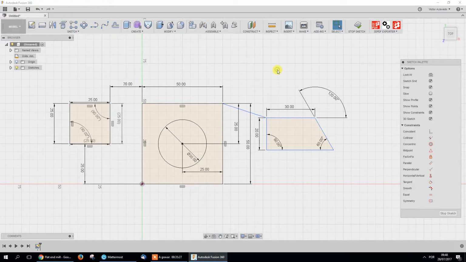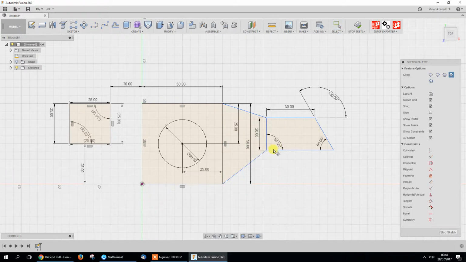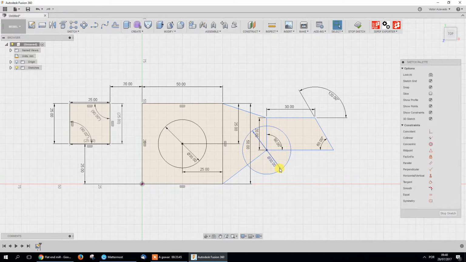I'll place the line again. I'll create a circle here just to get a little bit messier. 30. Sometimes it needs an enter twice just to lock the dimension. And in this case, I have lines overlapping. I think everyone already used the trim option to remove what I want. So I click T for trim.